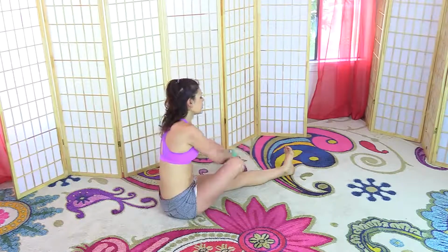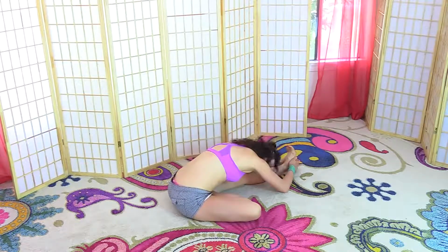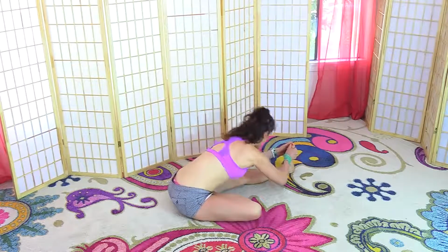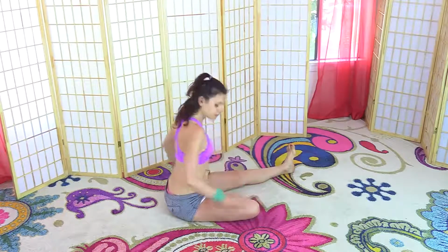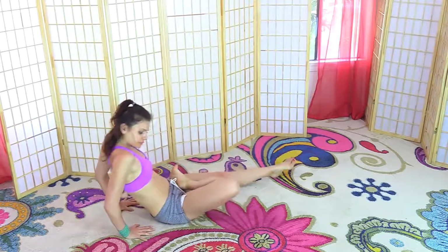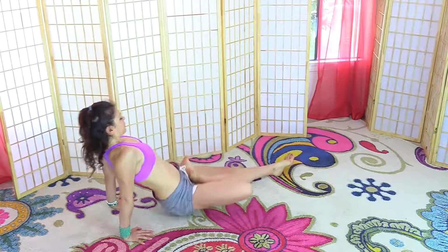Look ahead of you. Bring your foot either in the inner thigh or in half lotus and lower down. Come back up, straighten the back. Lower down, 5 breaths. Bring your hands behind you, stay with your half lotus. Come up in a reverse plank, hold, lift, release.